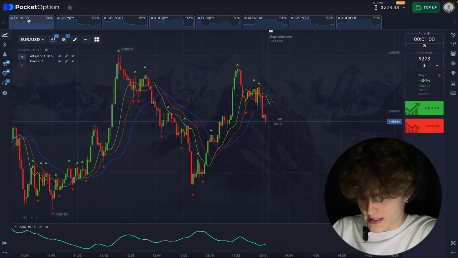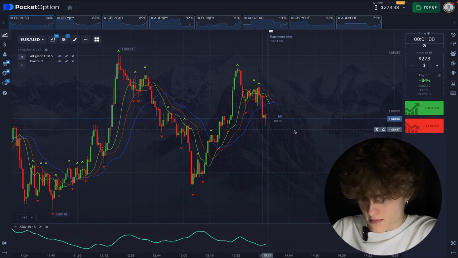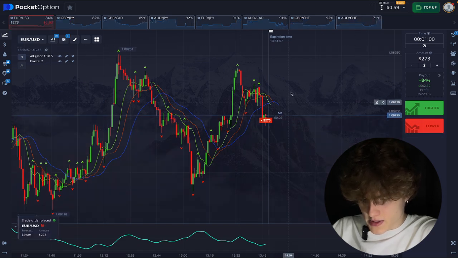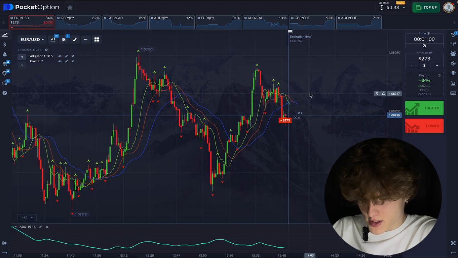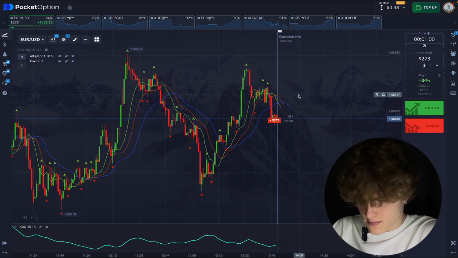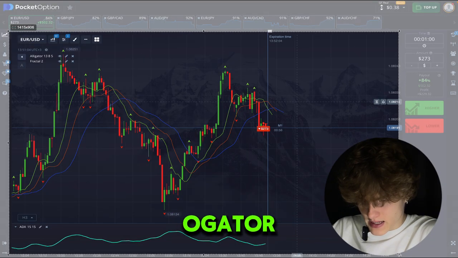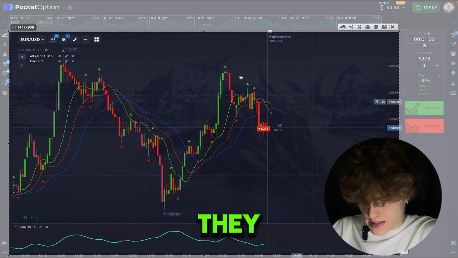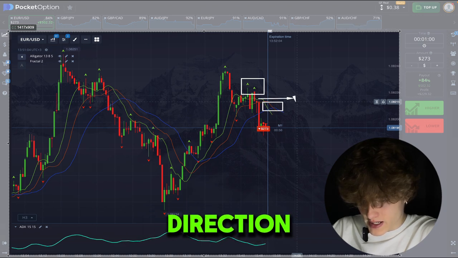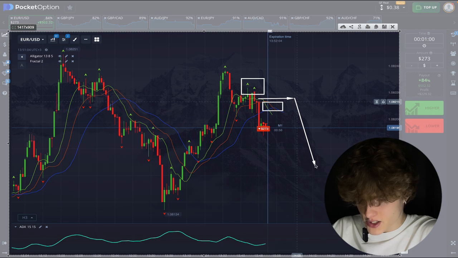And here we'll open a down trade right away. So earlier there was a formation of two local maximums on the fractal. Then there was a crossing of the alligator moving lines. Now they have turned around and are starting to show downward dynamics of direction. And ADX is also showing general average trend dynamics, so the opening of the deal is downward. Okay guys, let's look at the results.